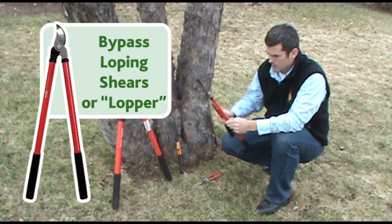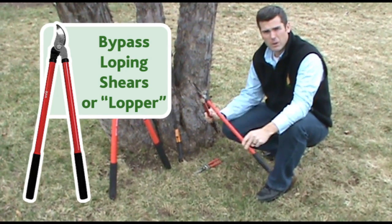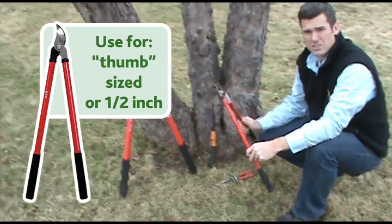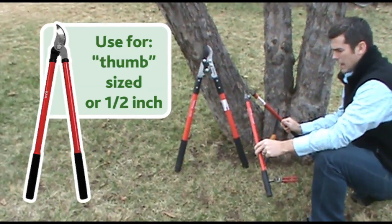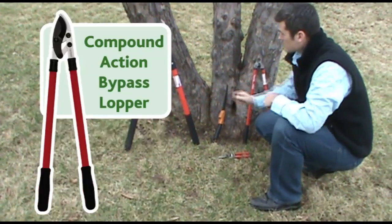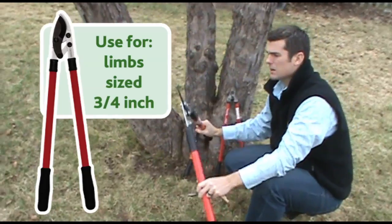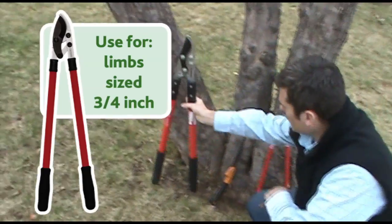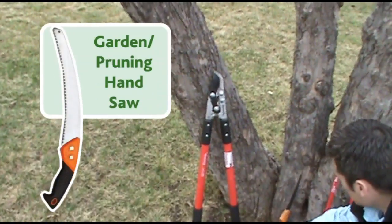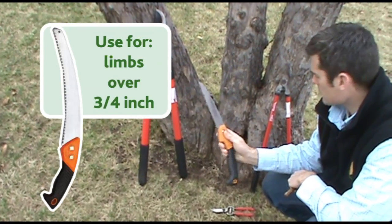The next one up will take anything around your thumb, so about a half inch or less. And this one is good for 3/4 of an inch. Anything bigger than that, then I'll pull out the handsaw and use the handsaw to prune off those branches.